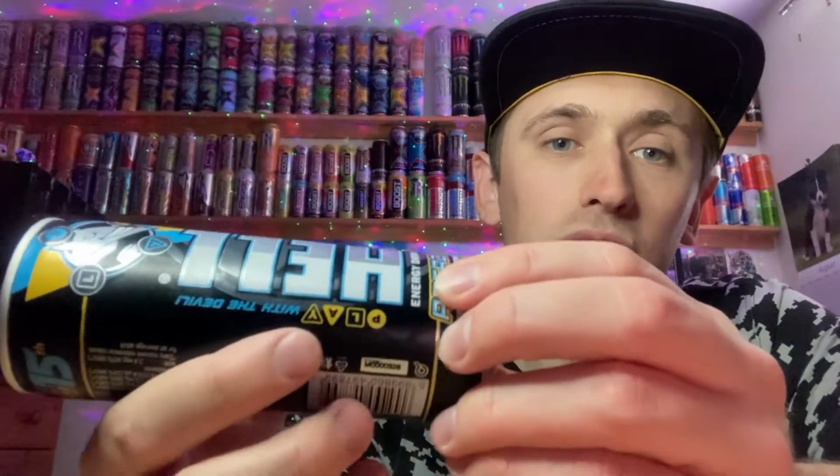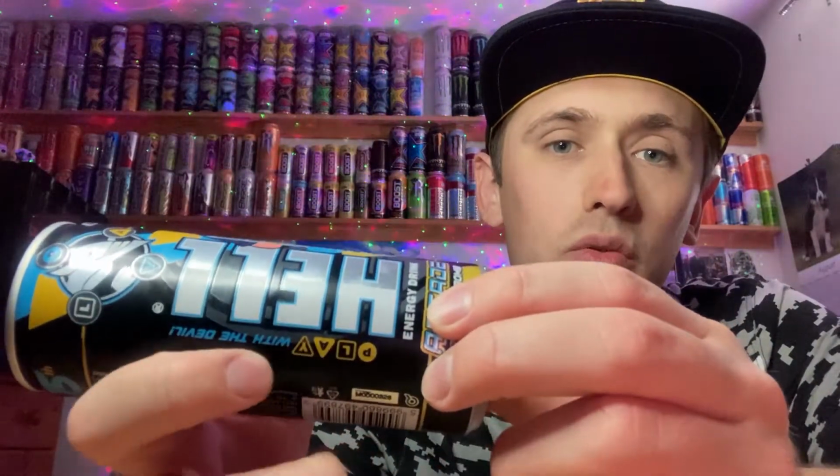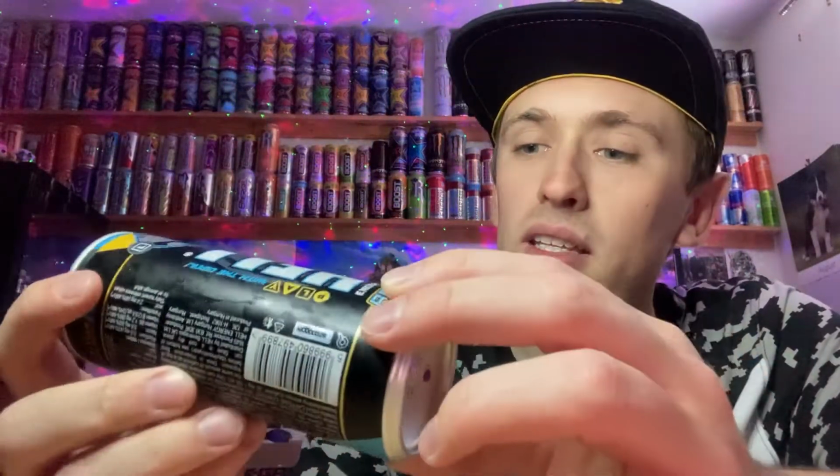So taking a close look at the can, like I said, we've got the Hell guy himself here. Obviously got the square, L, triangle and stuff to represent different controllers and stuff in the gaming community. Again, we've got the different triangle, square there. What does that say? That says, oh, play with the devil. So that's pretty cool there. Play with the devil. Looks back to front to me on the camera.